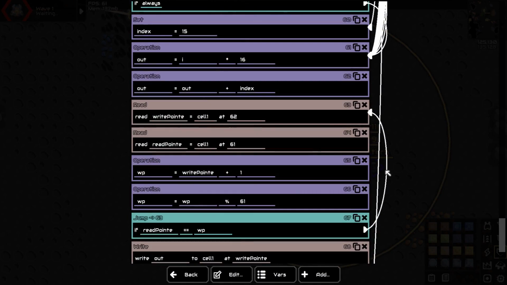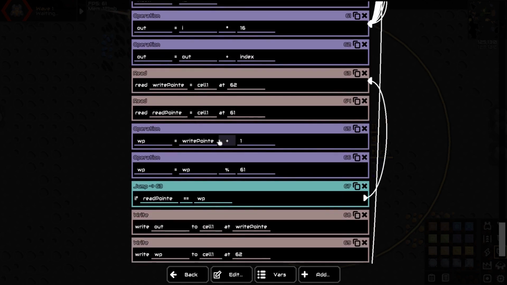So it's going to check out where it's going to read and where it's going to write. So it's going to increase the write pointer by 1. It's going to make sure that it's not going to write into the read pointer, which is how much the receiving processor is going to read.